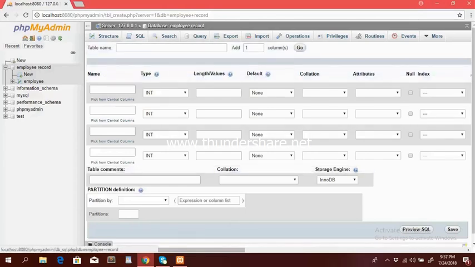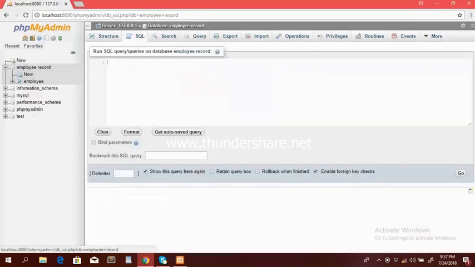I'm going to click on the SQL button, which is second from the left, and I will land here. So the first query, since I'm going to create a table, let's call this table department.